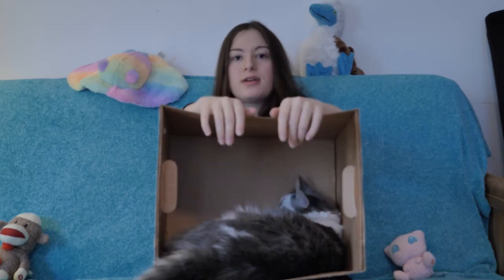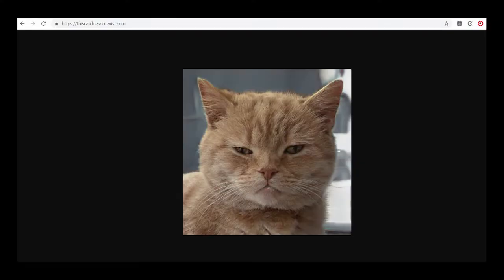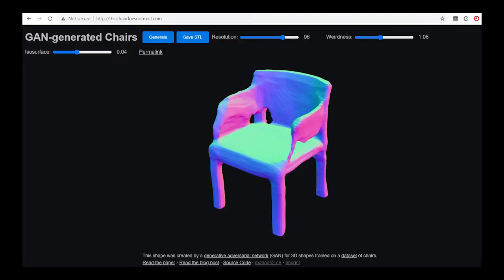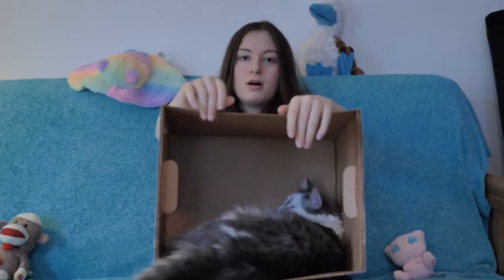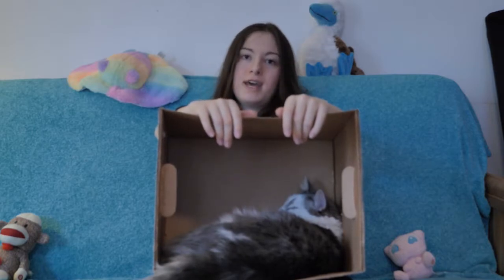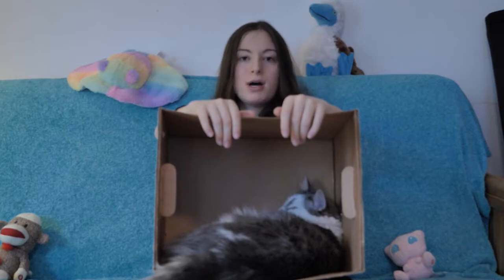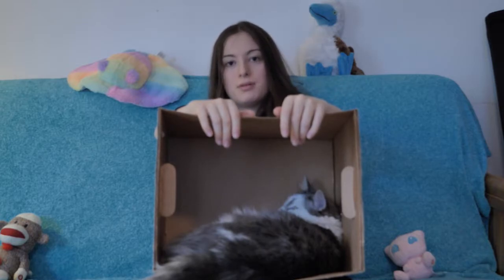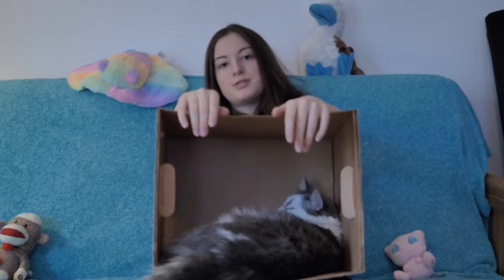You can train a GAN on any set of images, hence, this cat does not exist, this chair does not exist, this horse does... What the hell is that? The thing about these is that when they go wrong, they go very wrong. And like a nightmare, they vanish into the ether once you've experienced them, so you can't quite convey the horror to other people. Programs like these raise some interesting questions.